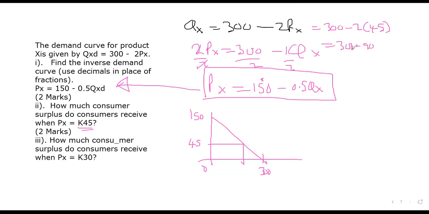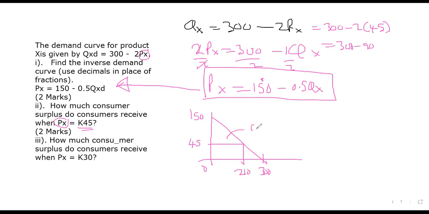Colin is explained there, I don't understand. You put a 45 where there is a P. You can use any of them. This P, you put 45. Or even the original here, P, you put a 45. Any of them. The idea is to get a Q. Because here, if P is 45, what is a Q here? Oh, okay. All right, so this is 300 minus 90. What do we get? 210.